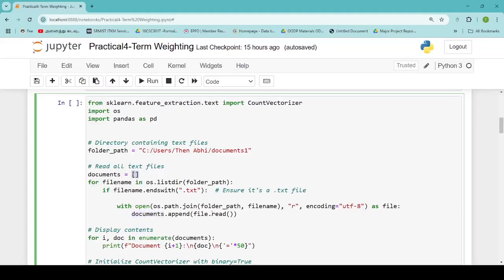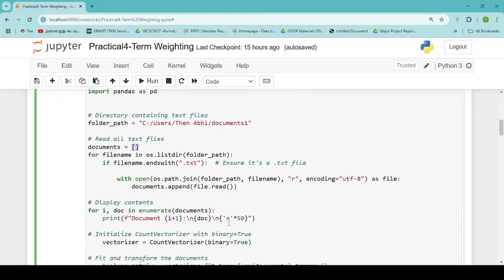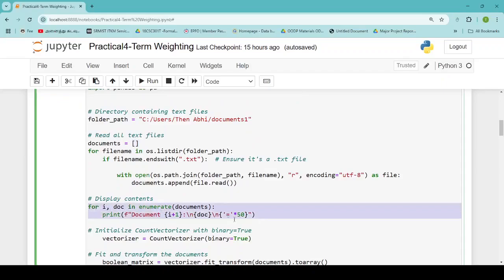We append all the contents of the files to documents. So if it reads file 1, that is list index 0; index 1 is going to be your file 2, and similarly the process goes on. We then display the content prior to applying the Boolean method.